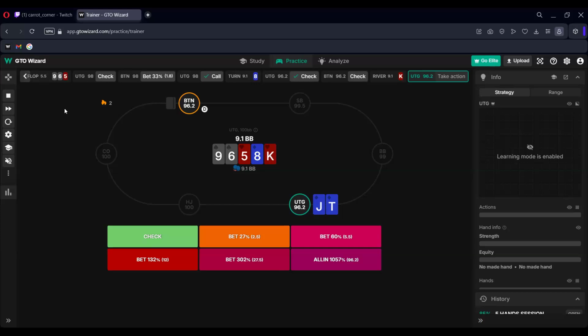A small bet is going to take care of a lot of his auto folds, but maybe we block some of those auto folds with our hand. That's what I was thinking, but we have jack high. It gets complicated here. I'm going to eliminate the block bet, the post oak bluff, as it was called in the past. So I think the B60 is the way to go.